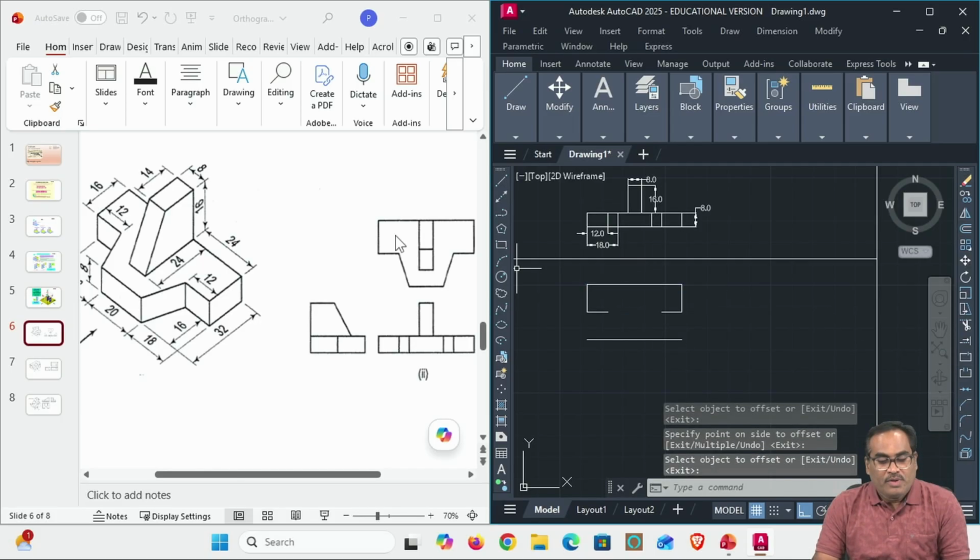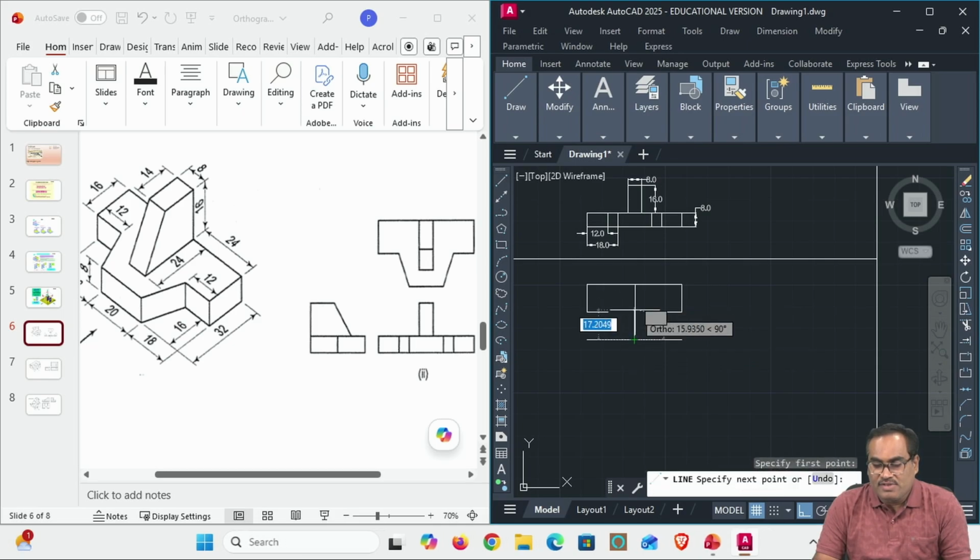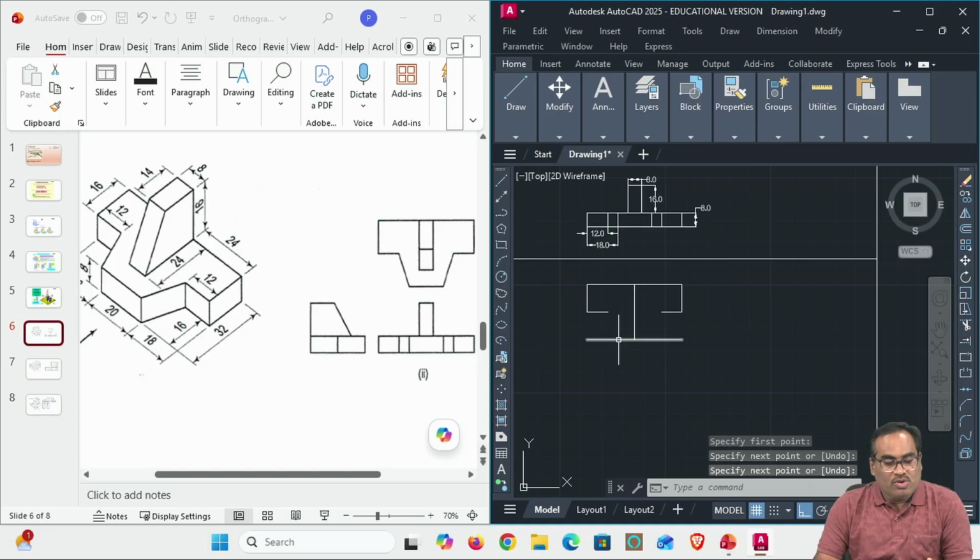Okay, 32. So better, what I suggest you draw one midline, so later you can remove it. For this guy, just from the middle of this one, draw one line. So later you can remove it, not a problem. So after this, what happens is, see, this is 20 anyway. So what you do, offset 20, 10, 10 offset, and you can join this side, this side.